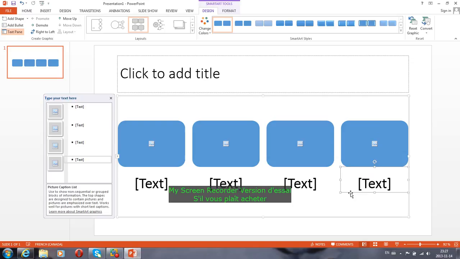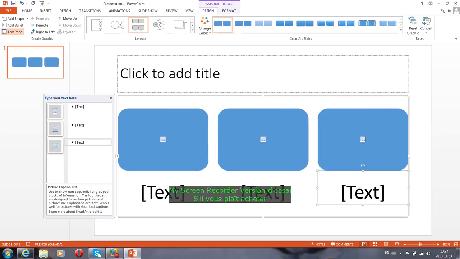So you click on it and you press the delete button. Here you can enter the text. So for example, we will put Access, PowerPoint, and the last one Excel. So now we are finished with the text, so you can close the text pane.